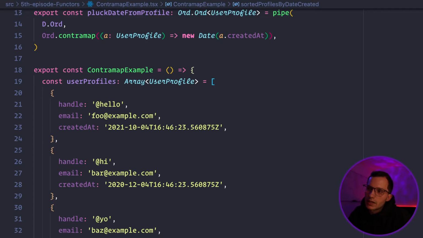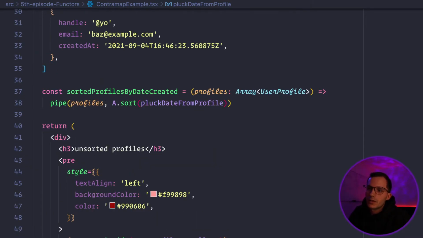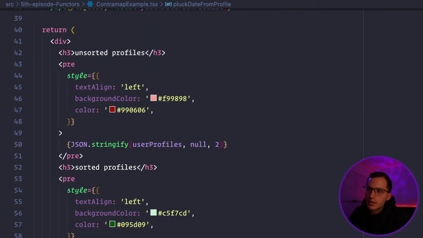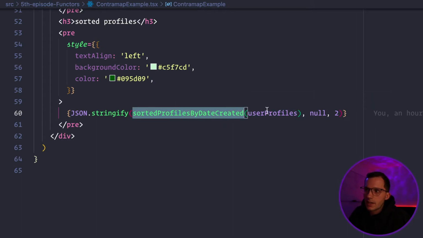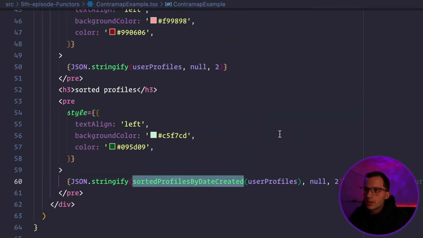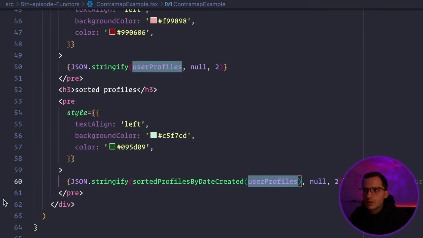What we're doing is we're first informing it how to transform the input that's coming in to the sorting function, such that we get back this ORed instance, which has a compare method on it, which could then be supplied to a.sort. So ultimately, what you end up with down here is the function which takes in the same thing that we're mapping over up top, or that we're stringifying in this JSX right here. So it's taking in that, and then it's actually sorting on them.